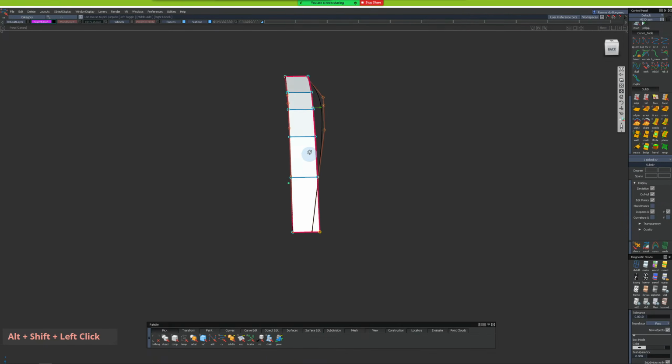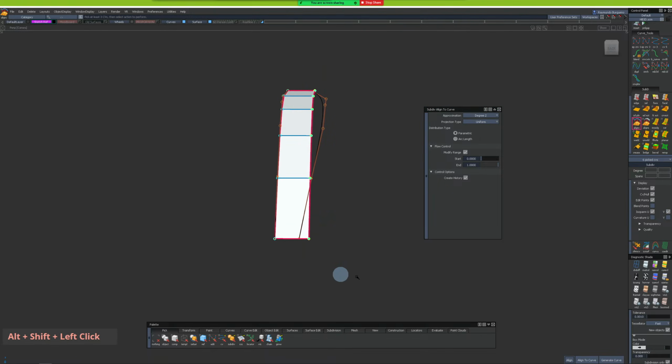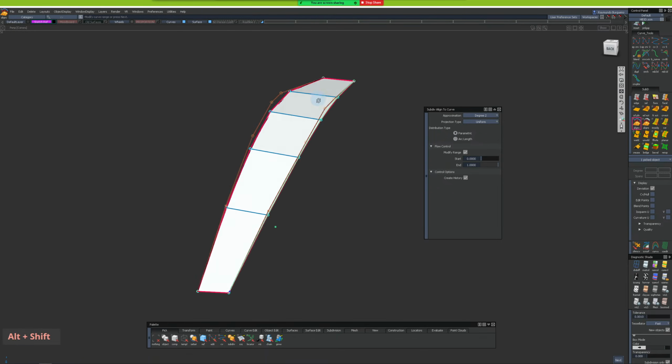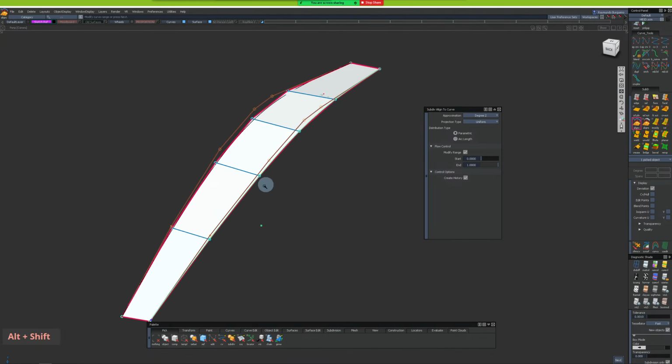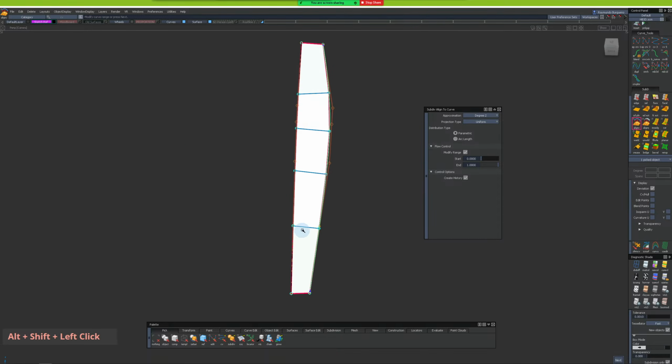And then obviously, because we already have this curve here, we could also align it to that curve. So we select these like that, and then press align to curve, and then we select this curve, and there you go. Now it snaps the points to the curve, not the edge anymore. It does kind of, but obviously we're just trying to get close to it, right?